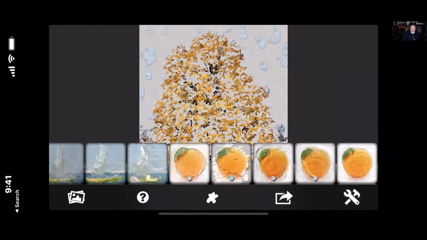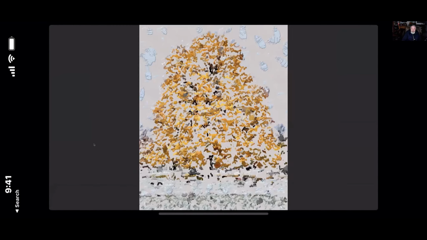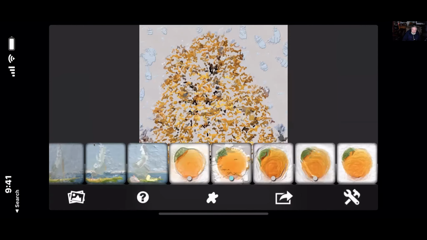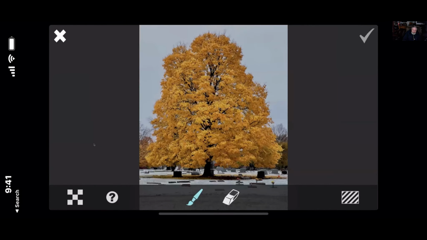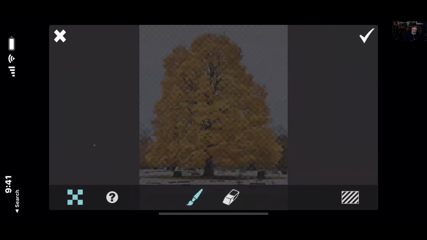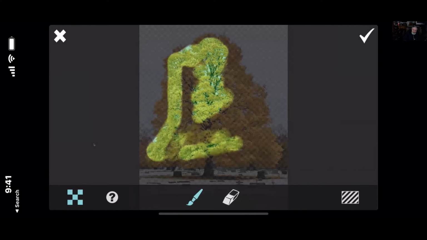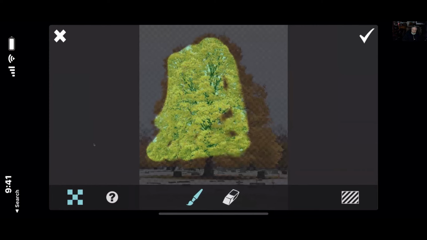So I'm going to go ahead now. I've got that look. And I'm going to choose my mask down at the bottom, the little X icon. Make sure my brush is there. I'm going to change it to a transparency. And now I'm going to just very loosely paint in. And again, I wish you could make the brush bigger and do all that stuff. But if it can be done, I haven't found it. Maybe you'll discover something I haven't.